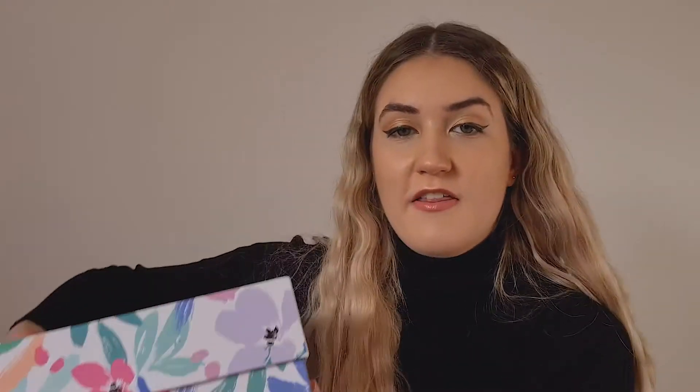I also received a lot of money from family members, so thank you to everyone that gifted me money. From my best friend Eden, we did a gift swap — like a joined birthday and Christmas present to each other, because both our birthdays are at the end of the year. What she did was give me this box filled with really cute goodies. The first thing is a tissue paper envelope thing, and inside it's just full of mugshots and pictures of us — literally cut out — and also loads of memes and stuff she sent me over the year, just relatable things. I was cracking up reading them all.